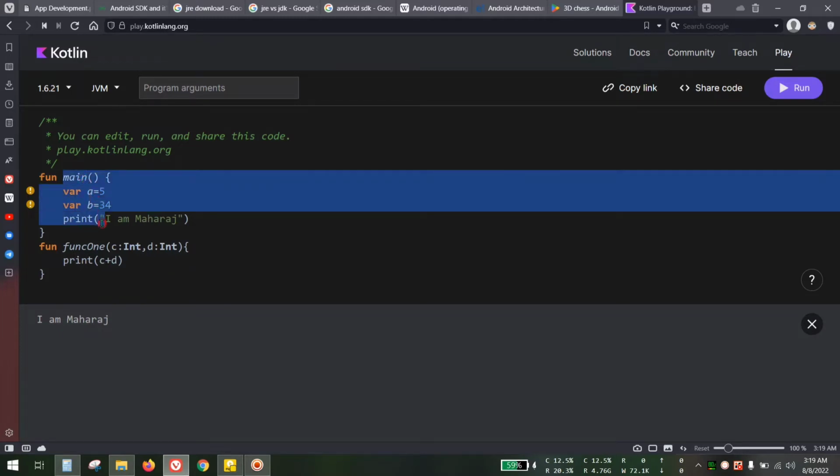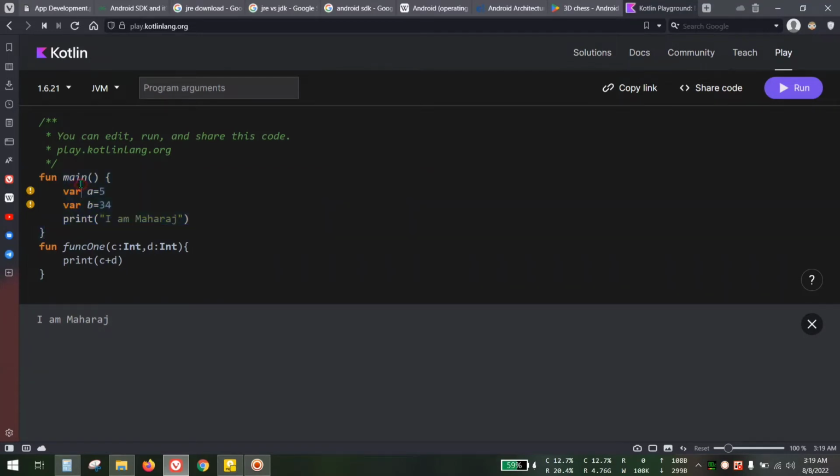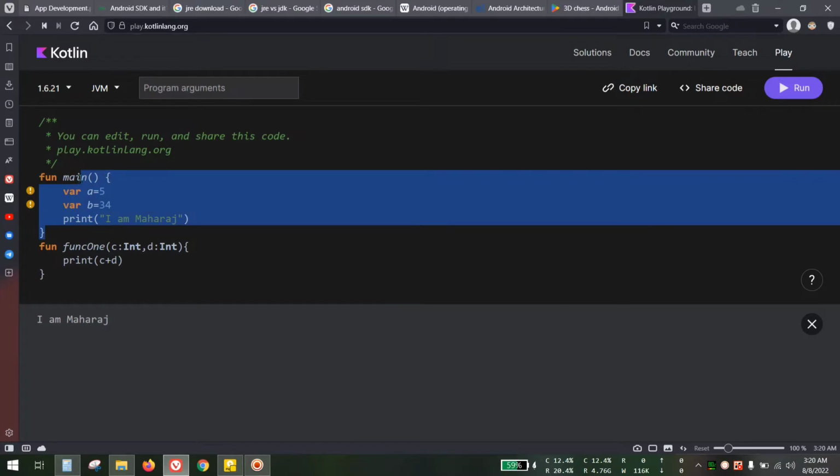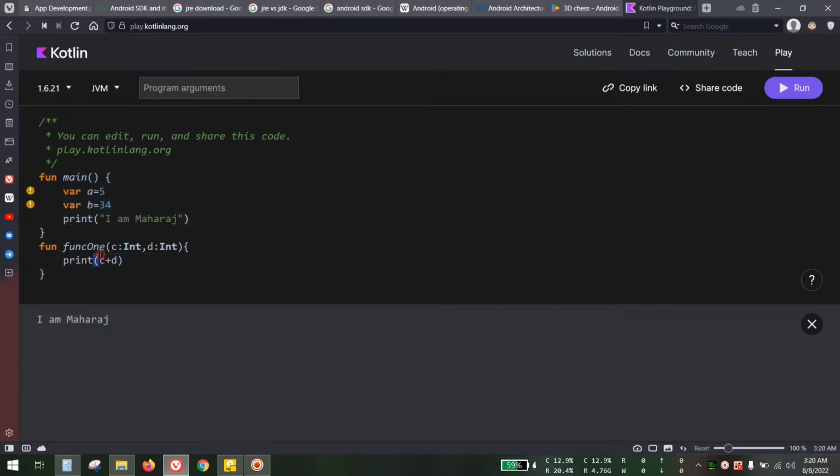You have to know that the main function is the main thing. This main function will run first. Function 1 will not run unless you tell your main function that you want to run function 1.